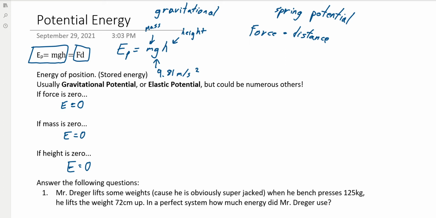So what is potential energy? Well, potential energy is basically anything where it's a stored energy. Normally, in this course, we talk about gravitational or elastic potential. Spring potential is another way of saying elastic. So we normally talk about these two, but realistically, potential energy could be anything stored, like chemical energy, thermal energy can be stored potentially. So potential energy just means what could potentially happen, but usually we say gravitational potential.